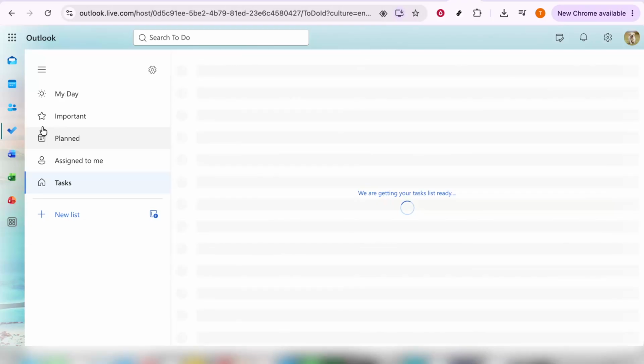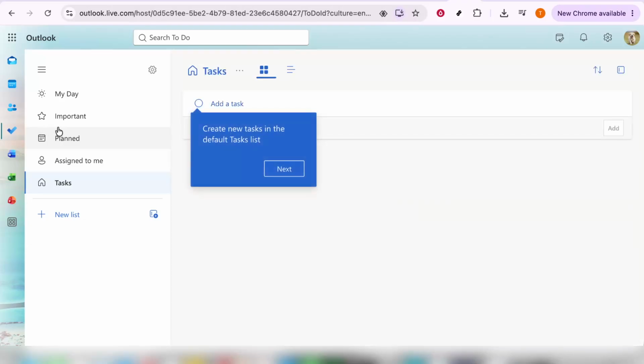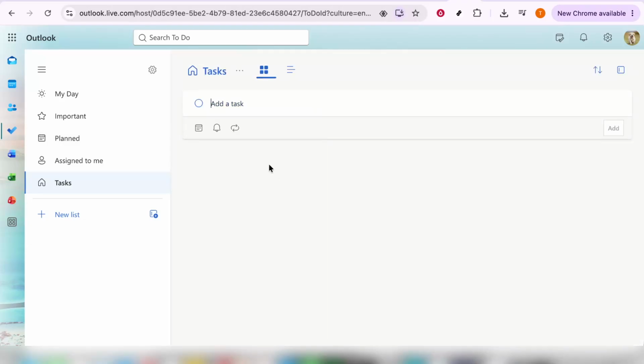This is especially useful when an email contains an action item, like something you need to respond to, review, or complete later. By creating a task directly from the email, you can stay organized without needing to copy information manually. Once the task is created, you can review it and make any edits you need. For example, you may want to adjust the title so it's easier to recognize at a glance, or add details that help you remember what needs to be done. Taking a few extra seconds here can make your task list much more useful later on.